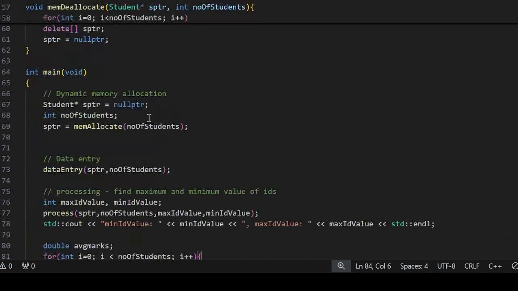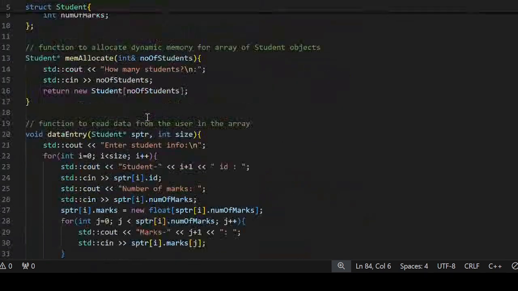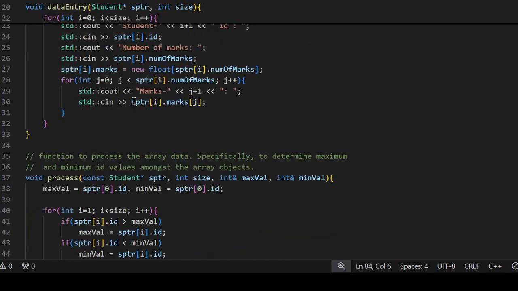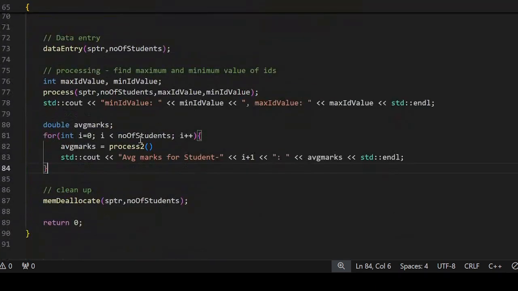I think this should be working. Let us compile, execute this in the terminal and see whether there are any issues.